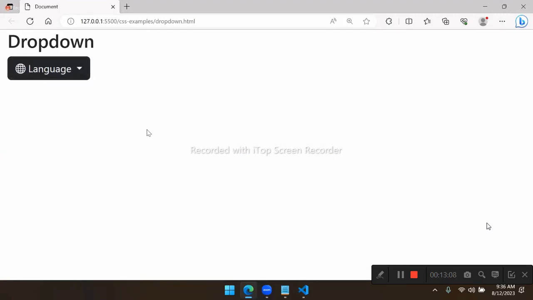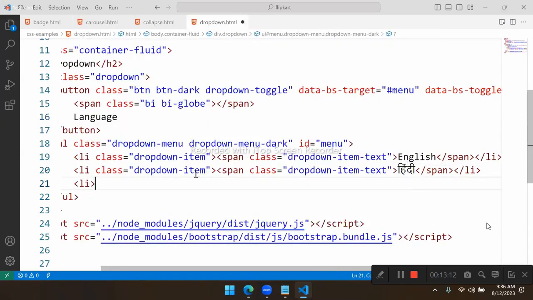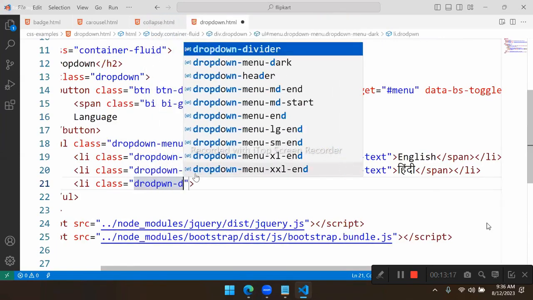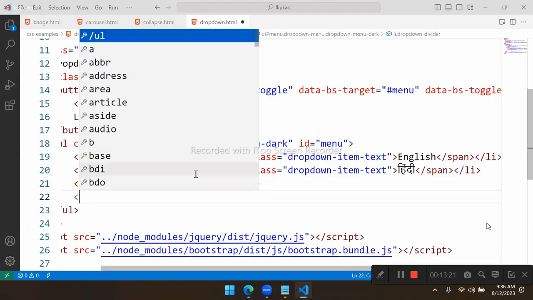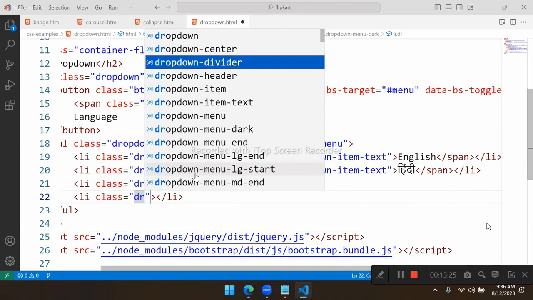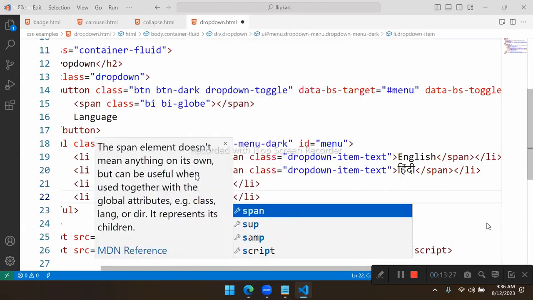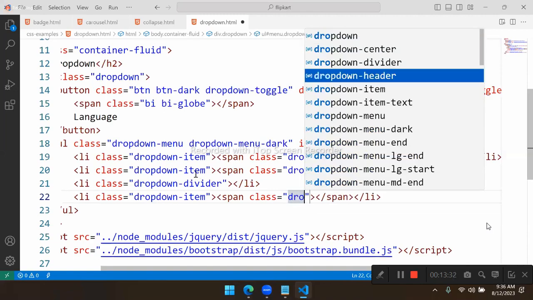Now in this drop down, actually you can have a list item with class drop down divider. You can have a divider. After the divider, I will keep another one with class drop down item, and we will put a span with class drop down item text.